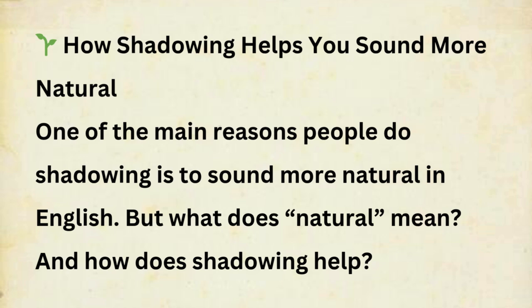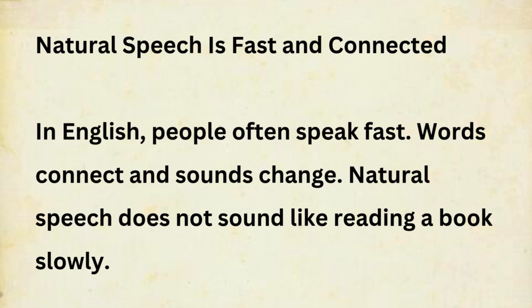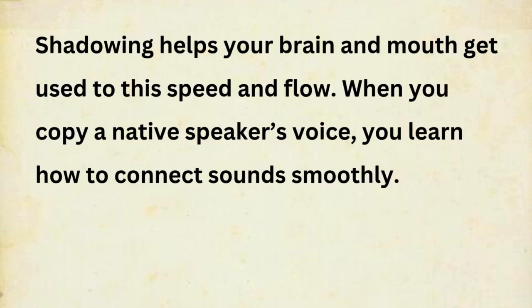How shadowing helps you sound more natural. One of the main reasons people do shadowing is to sound more natural in English. But what does natural mean? And how does shadowing help? Natural speech is fast and connected. In English, people often speak fast. Words connect and sounds change. Natural speech does not sound like reading a book slowly. Shadowing helps your brain and mouth get used to this speed and flow. When you copy a native speaker's voice, you learn how to connect sounds smoothly.